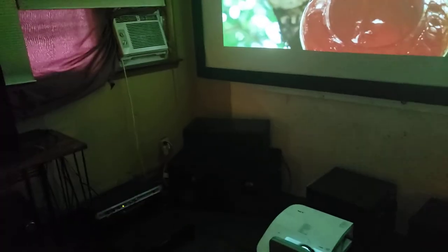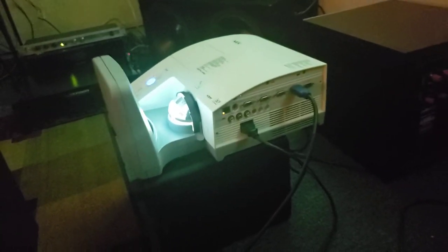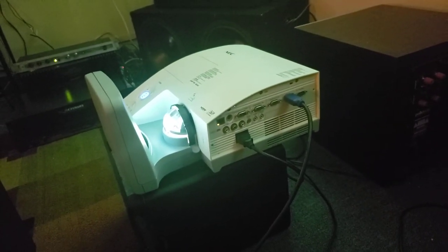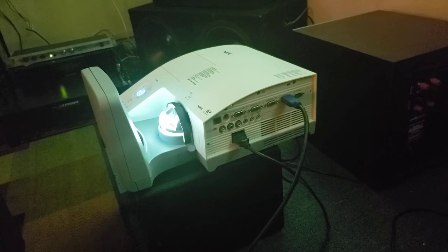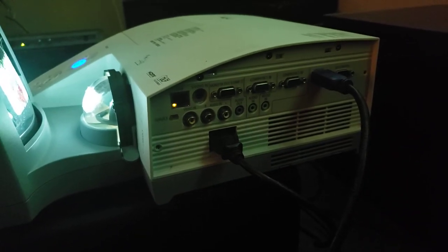Let's take a look at the controls. You can run this with any of the universal remotes — I'm talking Harmony remotes, not the cheap ones you buy at Walmart for eight bucks. You need a Harmony $35 or up. It has a bunch of controls but it's still easy to set up.